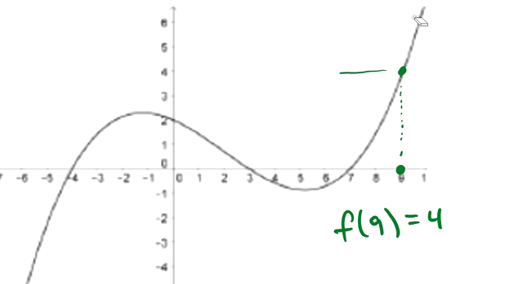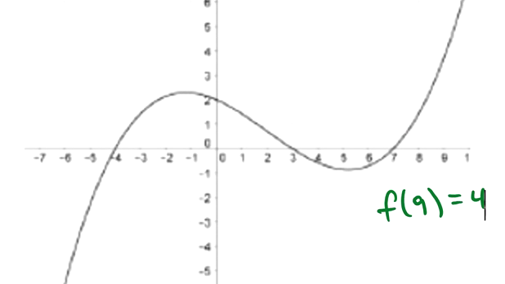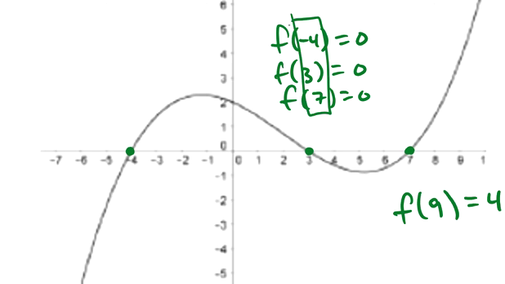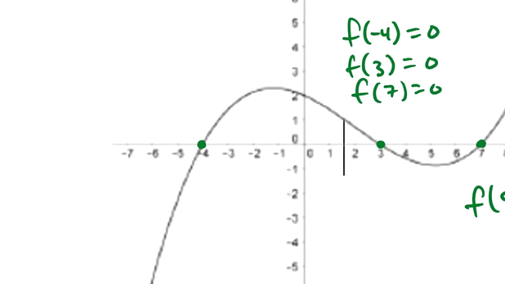So if I was to consider which values in this domain produce outputs of 0, you can see right here, if I put in x is negative 4, if I put in x is 3, or if I put in x is 7, f of negative 4 appears to be 0, f of 3 is very close to 0, and f of 7 is very close to 0. So I would have accepted any one of these numbers: negative 4, 3, or 7. All of them are producing outputs of 0.